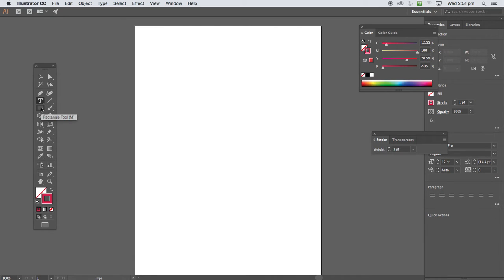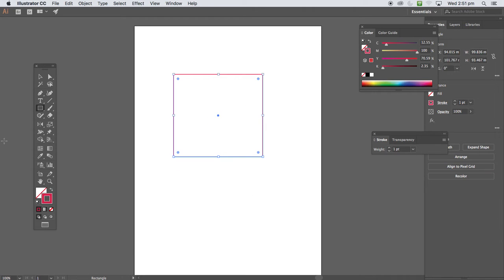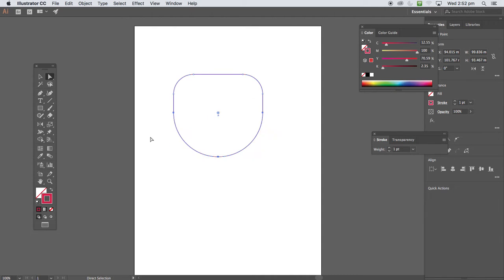Now, what we did before was we created just a simple straight-edge object. What I'm going to do now is drag out a rectangle, and you'll notice that I can do a couple of things here. You'll notice these little circles here. I'm going to get my white arrow tool and drag around there, and you'll notice now I could curve the corners, and I could grab these two and curve them a lot more, so I can end up with a shape like that. Command Z just to undo what I've done.